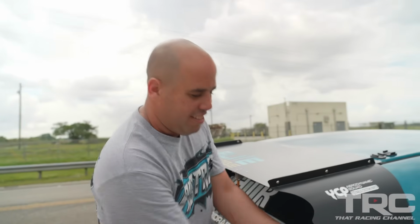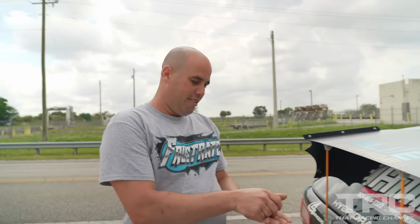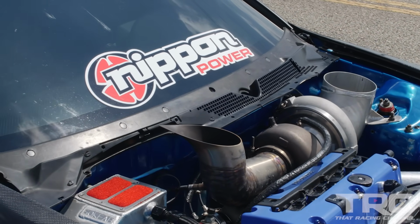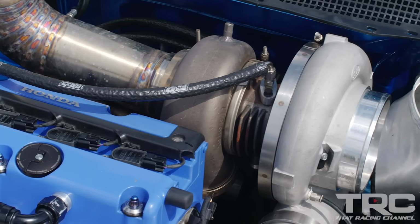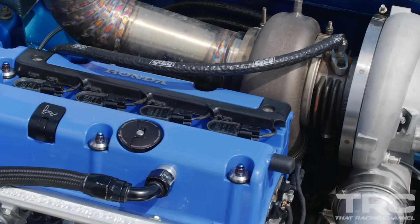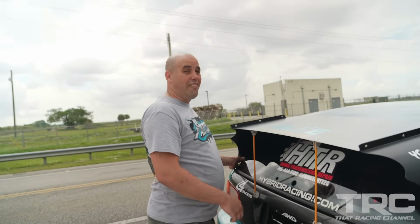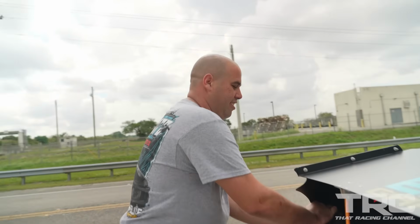Especially with such a big turbo and a 2.4 liter, which is a good size for a Honda but still a small engine in the grand scheme of things. It pulls nice, but the turbo is still big, so it needs nitrous no matter what. She needed it, and she loved it. She loved nitrous too. What's the fastest pass in the car so far? 792, 187.